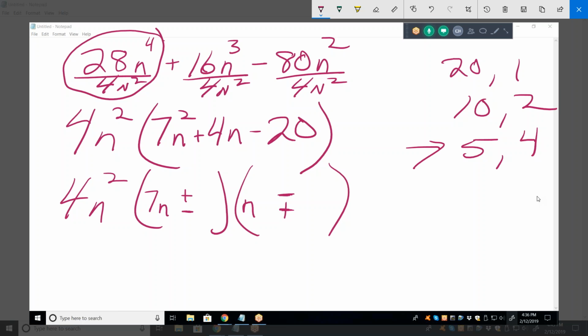Remember what this is. This is a trial and error process. I have no idea what the answer is. I'm just going to pick the two factors closest together, and I'm arbitrarily going to start right there. I'm not even going to try to figure anything else out. Does that give you plus 4n as a middle term?